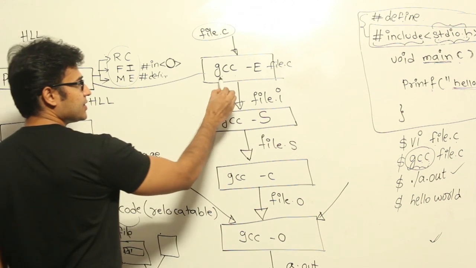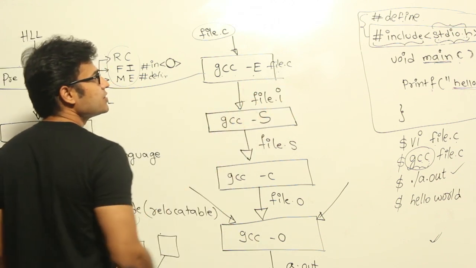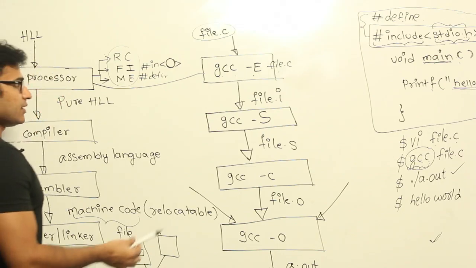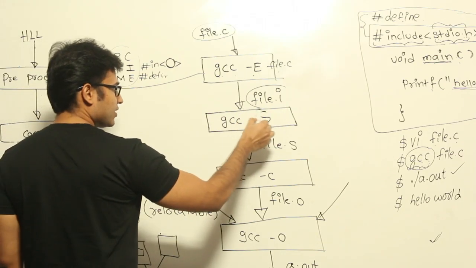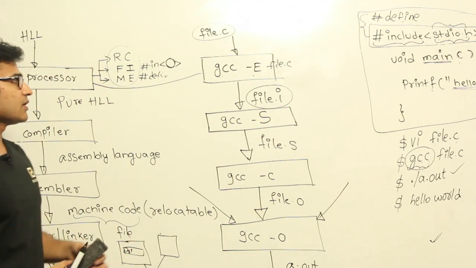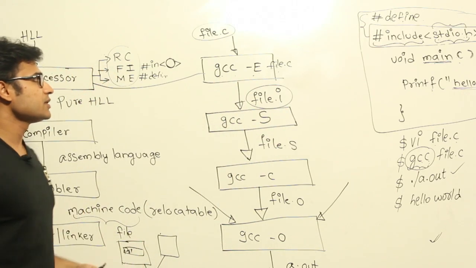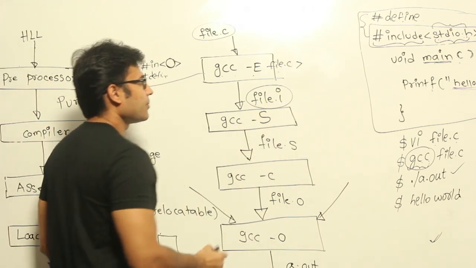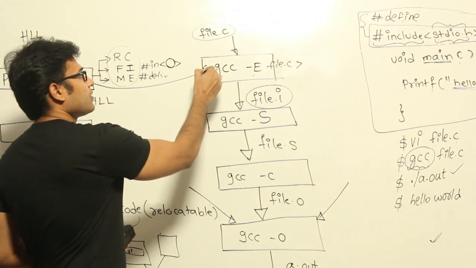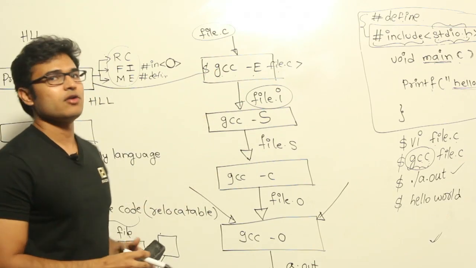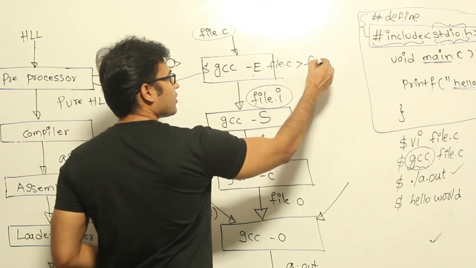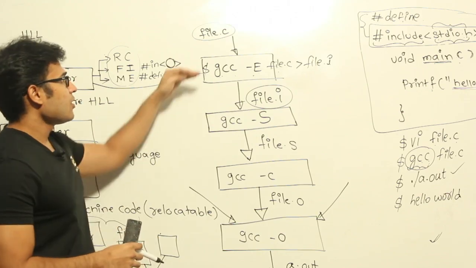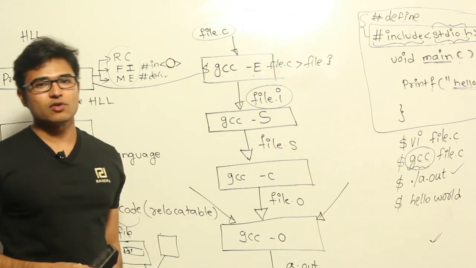So if you give this command, GCC -E file.c, you are going to see what happens to the file after the pre-processing phase, right? Now let us say the file produced is saved as file.i. If you want to save this file, you can use a pipe, or you can put -o, or you can just write the command like this: GCC -E file.c, and then file.i. Now why .i? It is just a convention. Generally we follow the convention that after pre-processing the file will be named with .i.